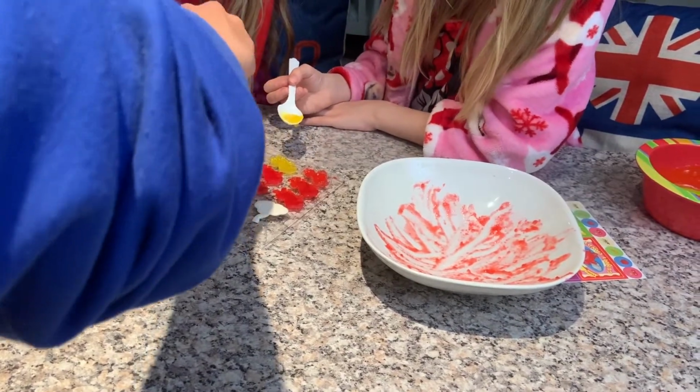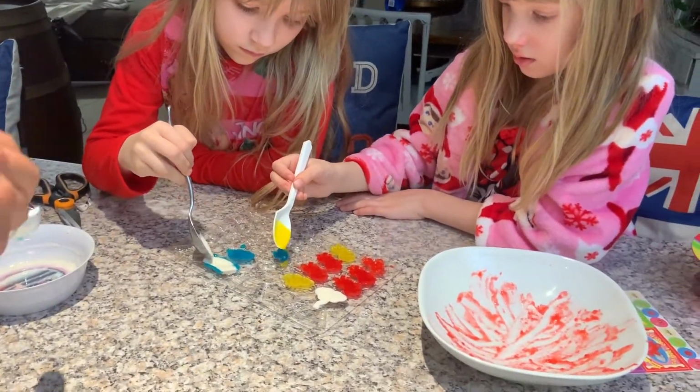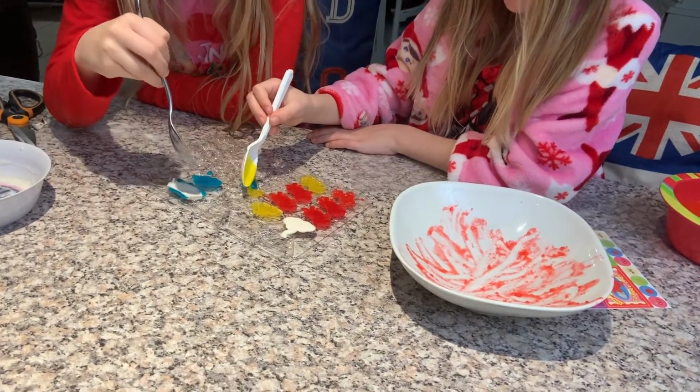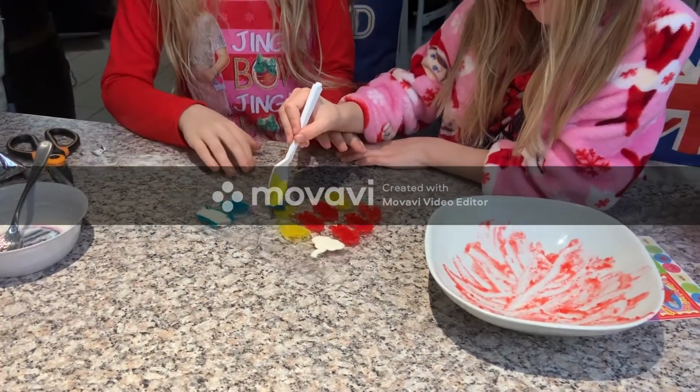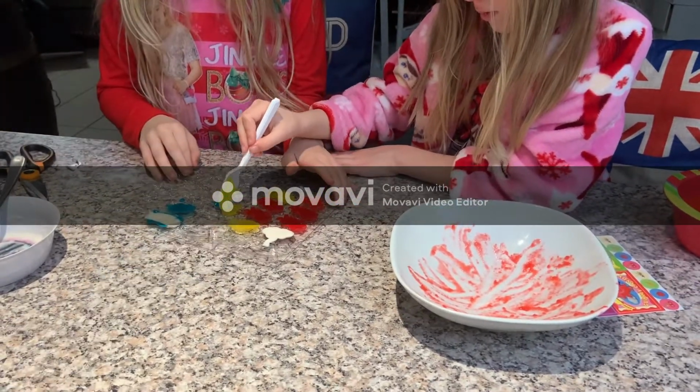Why don't you put that one? Can you put yellow in that? Oh, you can do gummy experiments too. Go for it. No, no, in the front. Yeah. All right, me and Olivia got it. Wait, hold on. Oh, yeah. Almost, almost. Come on, get the middle. You're missing the middle part there. There you go.